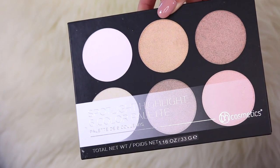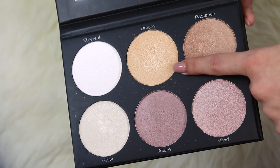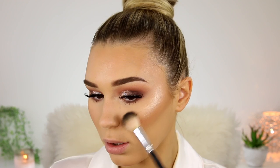So next it's time for highlights. This one's a new one from BH Cosmetics and it is so pigmented and beautiful. If you guys haven't tried this, I would definitely recommend it. It's honestly just as good as the Anastasia Glow Kits — just great quality. And I'm putting heaps on because for formal, you need it to glow for those photos. So on my cheekbones and also on my nose.